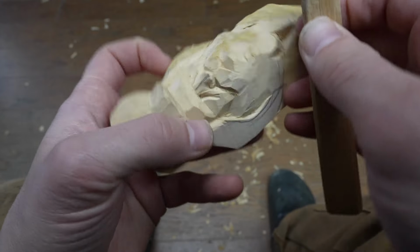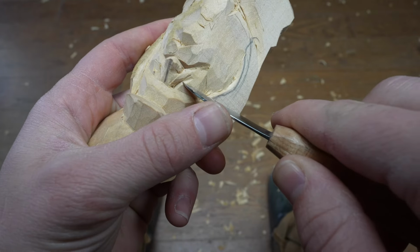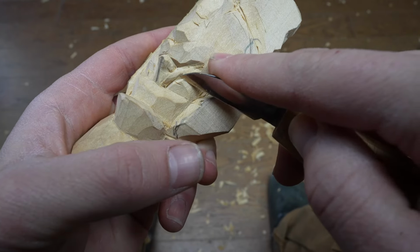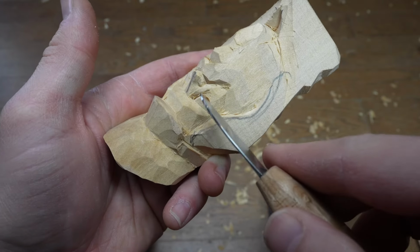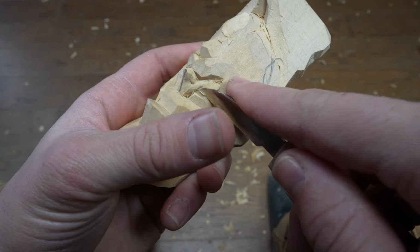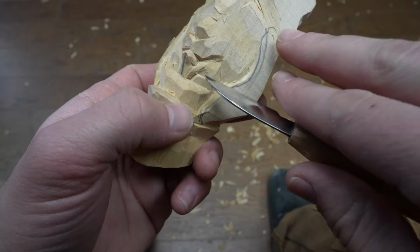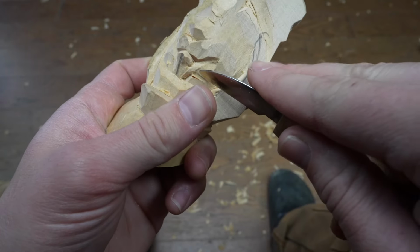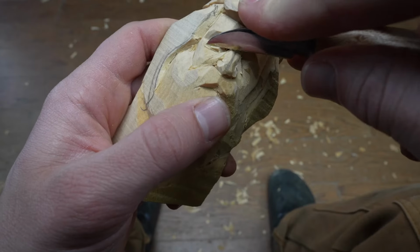All right, and the same thing on this side, and I'll slow it down so you can see it. Ready? Stop cut. And then relief cut. Stop cut. And then relief cut. Okay, we're just going underneath the eye. Bring that up a little higher. And a little higher yet.